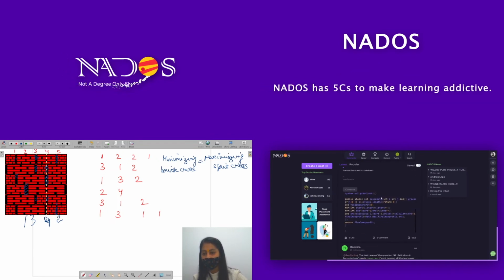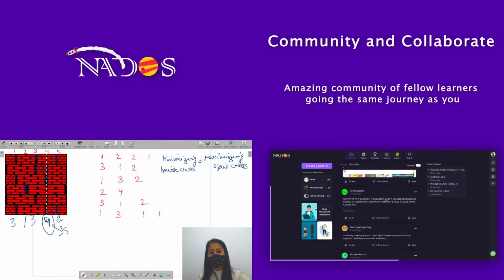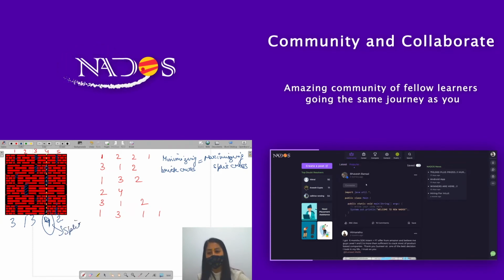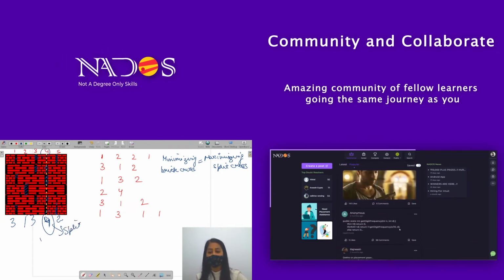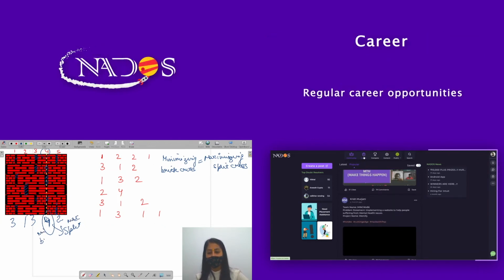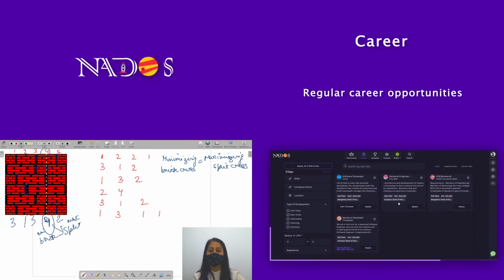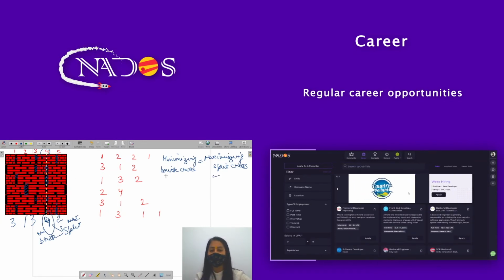Here 1, 2, 3. So here I am getting the maximum split cross. This is the same point where I am getting the minimum brick cross. So maximum split, minimum brick, right? So minimizing the brick rows is similar to maximizing the split cross, right?